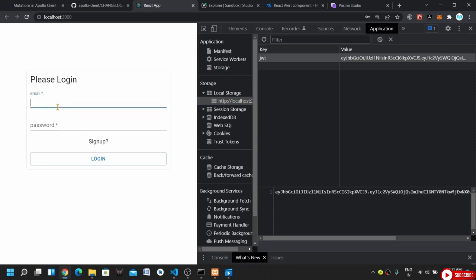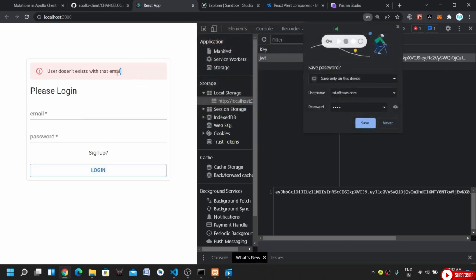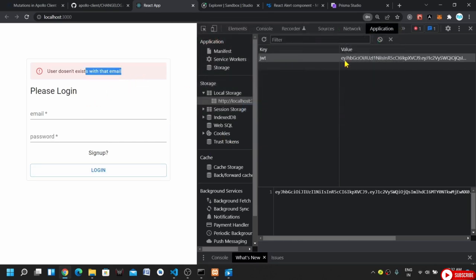Okay, but if I enter a wrong email here, then it seems like it's loading forever. Oh wow, this time it worked. I don't know why this is happening. This time it worked, right? That's why I was wondering why this loading was spinning forever, because that should not happen. Once we have the error, then the loading will become false. Yeah, it's working now, it seems like.